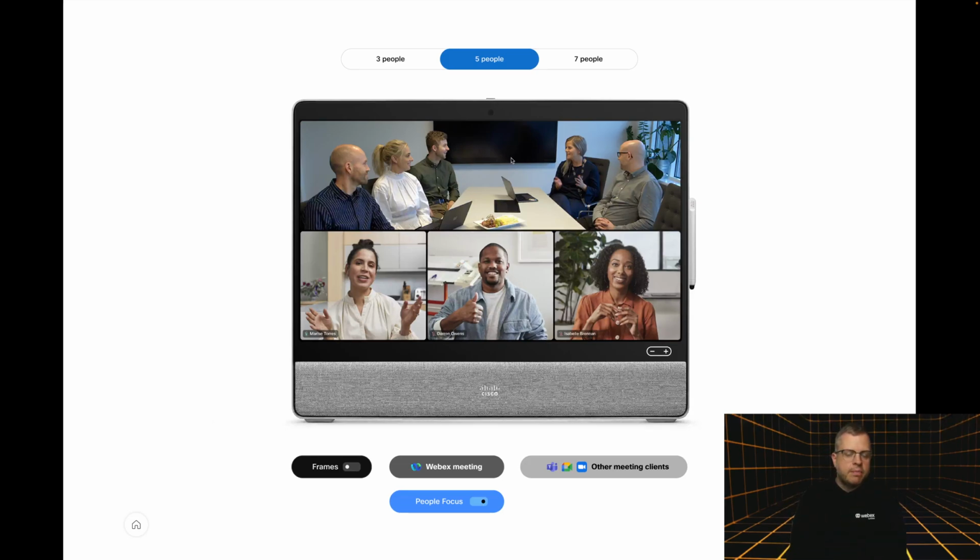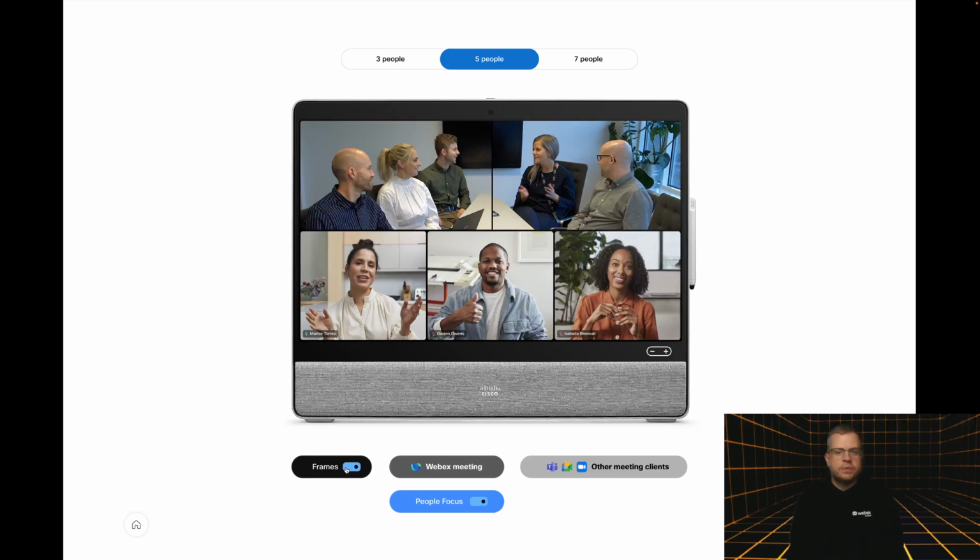Now you'll notice here we have more than the four people, which is the maximum we're going to support for individual frames. We've actually got five people. But you can probably guess what's going to happen here. You actually see that we do have two different groups of people here. We have a group of three and a group of two. So we're going to actually start doing frames with people grouping as well. So when I turn on frames here, what you're going to see is we're going to frame up each individual group of people to give them a better view on the screen. So it's almost like a best overview of a frame, if you will.